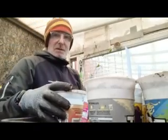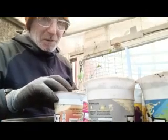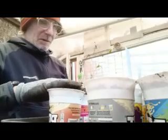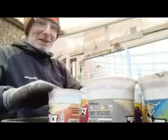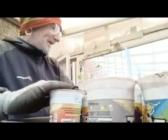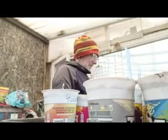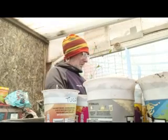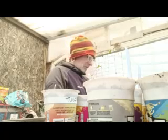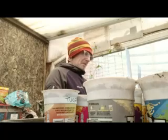I'll just put it in there. Aye, and that one. Had a feel inside the pots to see they were the ones. I got distracted there. Right, and how do you spell this?